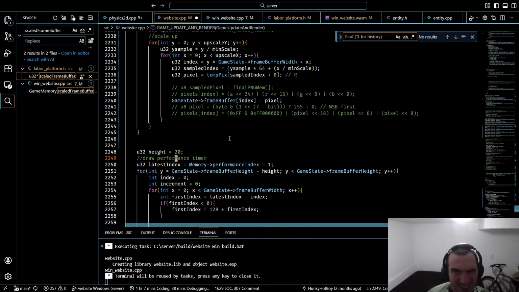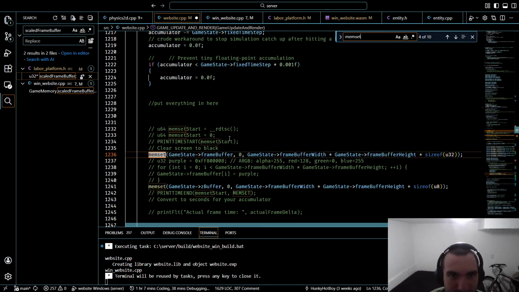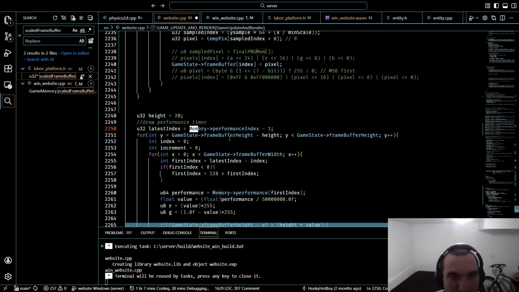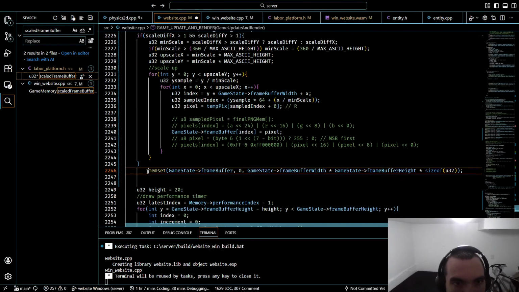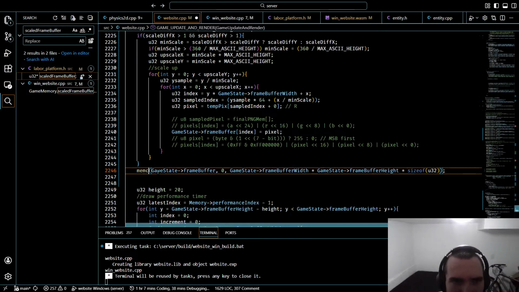Let me see where I do the memset on the pixels. Memset frame buffer. Oh god. Okay. I'll do like mem copy, and then we'll copy the scaled frame buffer into it.